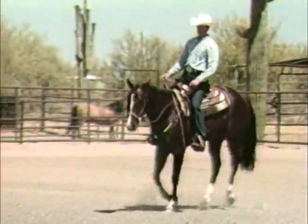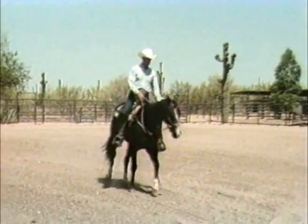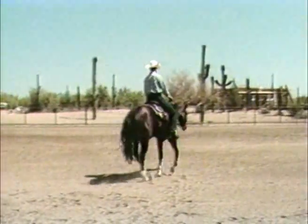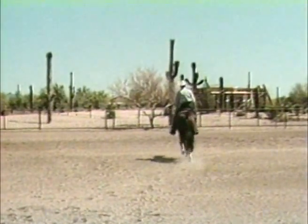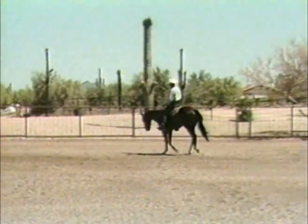And as he does that, in each of these classes you are required at times to ask him to do each of those. Like in the Western riding, they have to be able to move over and position their body in the position to be able to change. And in the pleasures, there's a certain amount of leg and hand required. It's all leg and hand coordination, and the horse has to be able to put all that together.